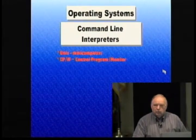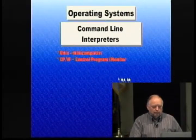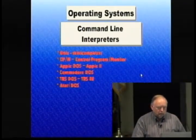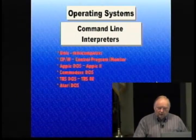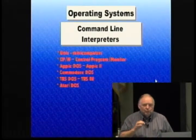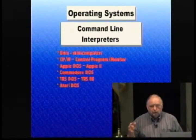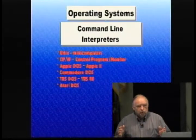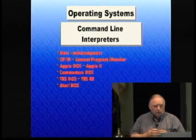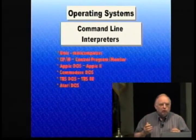and then when the PCs came out, processor chips came out and were affordable, we came out with Kildall's CP/M, Control Program Monitor. And that was followed, when more and more computers came out, with Apple DOS, Commodore DOS, TRS DOS, Atari DOS. Every one of the computer manufacturers created their own operating system, not quite the same as the others. That made it difficult to go from computer to computer. And if you wanted to communicate between computers through something that is now known as the internet, and you created a word processing document in Commodore DOS, and you sent it to your friend that was using Apple DOS, they wouldn't talk to each other.